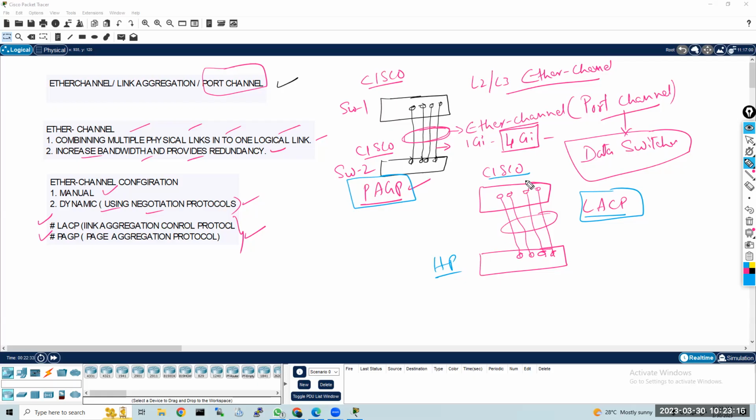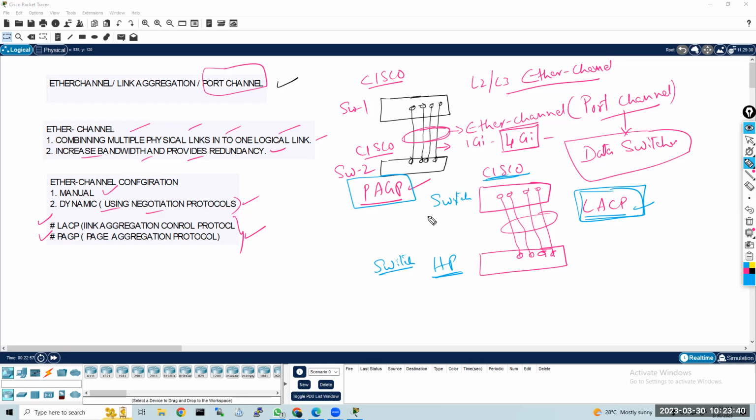In your company, one device is a Cisco switch and the other is an HP switch. Both are switches, but they are different brands. In that scenario, we use LACP.